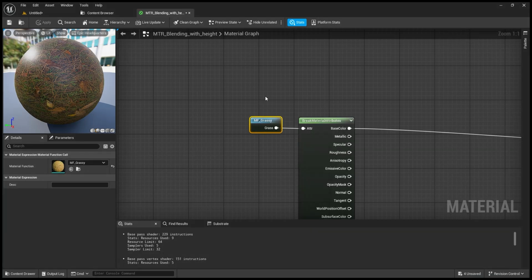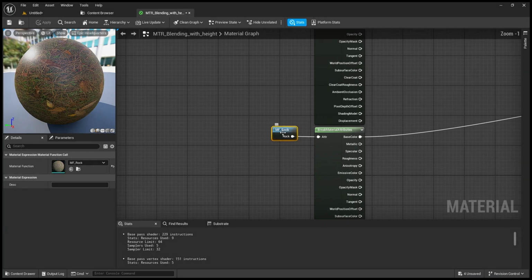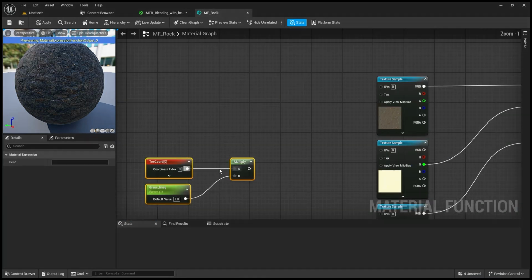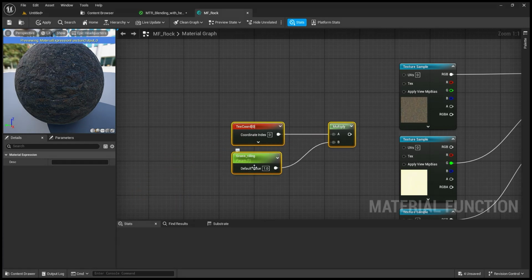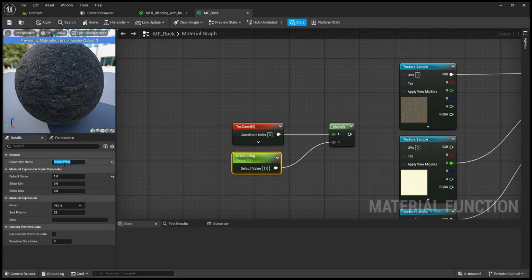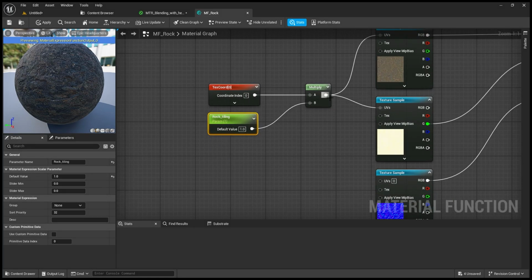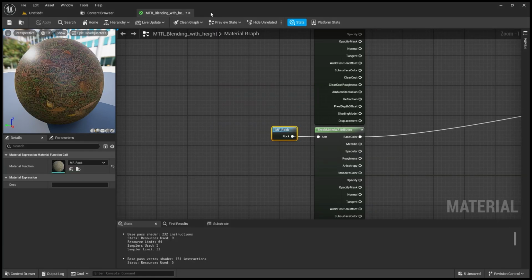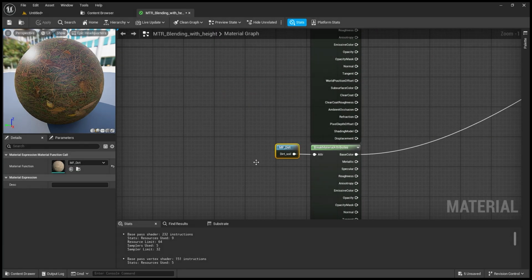Copy this. Same here. Make this our rock tiling. Same here.